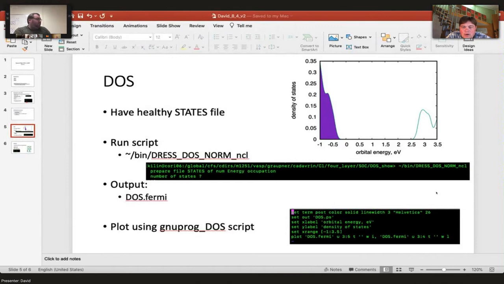I copied in one of the generic new plot DOS scripts here. Would it be correct to say that from the practical point of view, the analysis of the output from non-collinear spin data is the same as for singlet? So it is, effectively the same. So it is simpler than spin polarized? Yeah, it's effectively the same as singlet. And you get a nice looking DOS graph out, as I showed here. And this is my N equals one hybrid model.